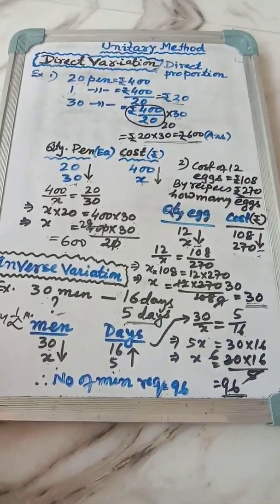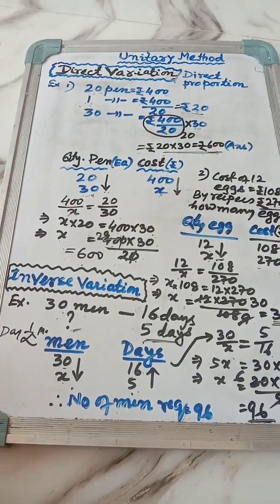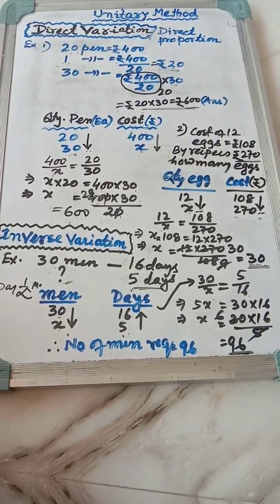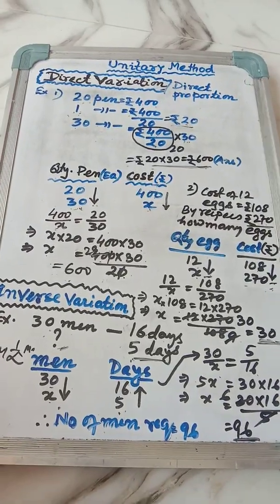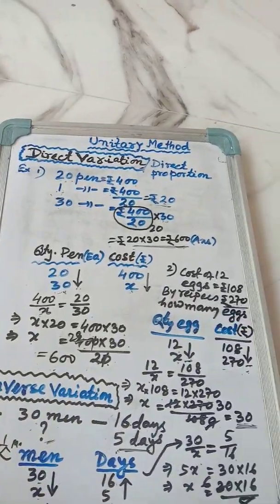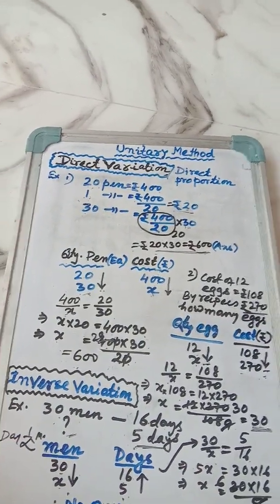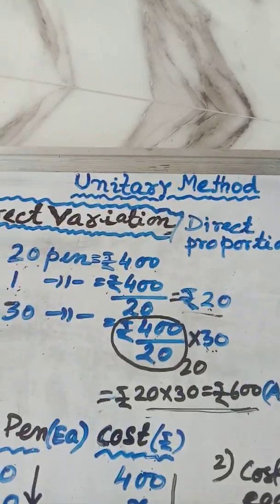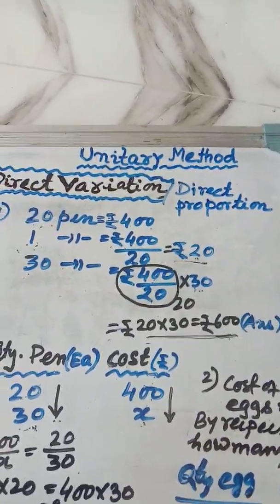Okay children, last class when I took your PAT 4, I said that I will cover your direct variation and speed, time and distance. I will begin with direct variation. See, unitary method, speed, time and distance I will cover, I said. So I will begin with the unitary method. See, this particular lesson you have learnt in your previous standard, I know.